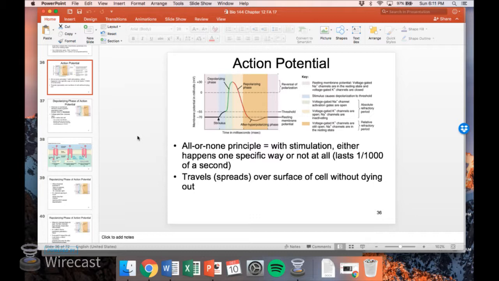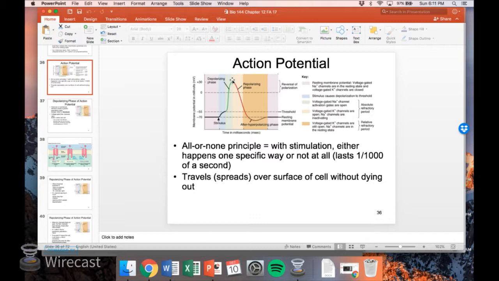So here's our action potential again. Back to here, we've gotten halfway through it. So far what we've been dealing with is our voltage-gated sodium channels are open here. They've been open, and now they're going to start closing here at the peak of our action potential. Our voltage-gated potassium channels are going to take a while to open. They're going to get triggered here, but they're not going to actually open until the peak of this action potential curve. So up here is when our potassium channels finally actually open.